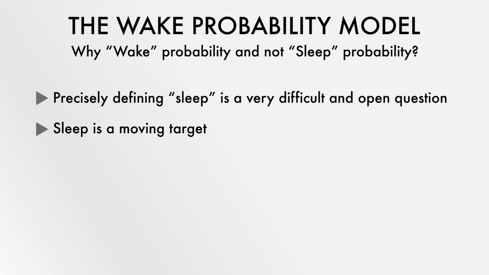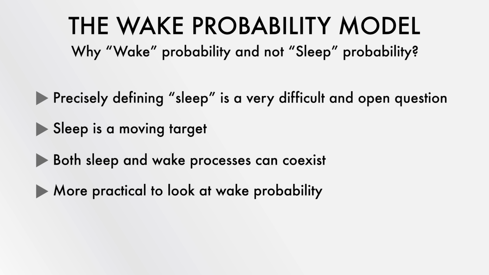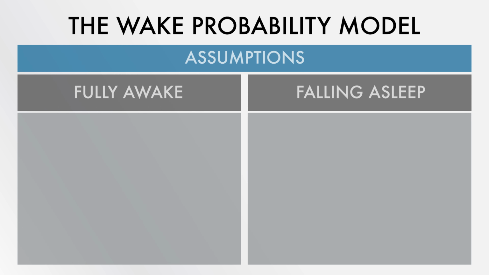Moreover, given the literature on local sleep, we are pretty certain that both sleep and wake processes can coexist within the brain. Finally, for many practical applications, such as driver and machine operator awareness, it is more important to look at the ability to perform tasks as opposed to the degree to which someone is asleep. Frankly, it's also much simpler to make a widely accepted model of wakefulness than of sleep. To do this, we make the following assumptions.